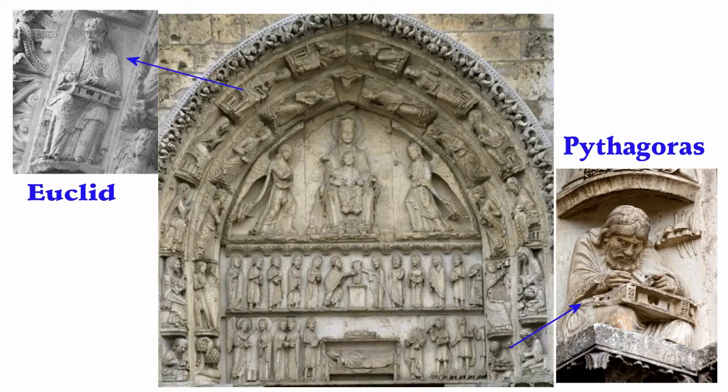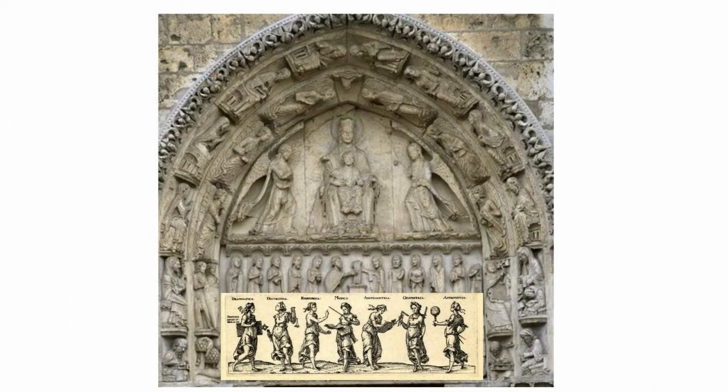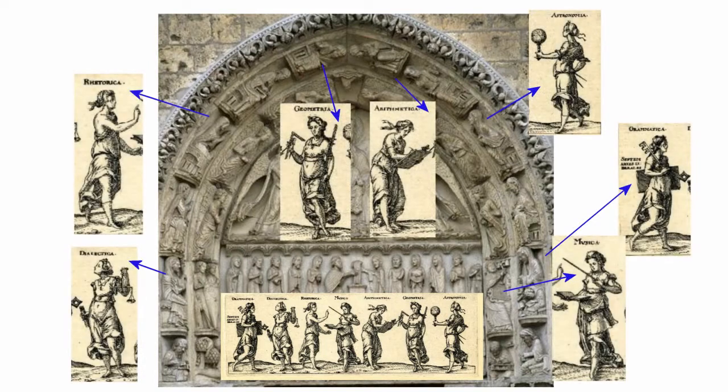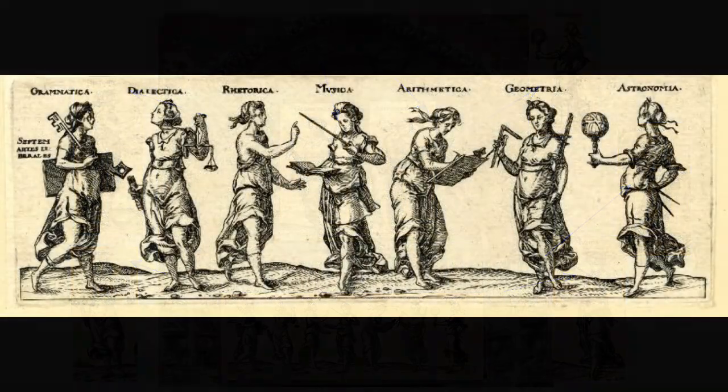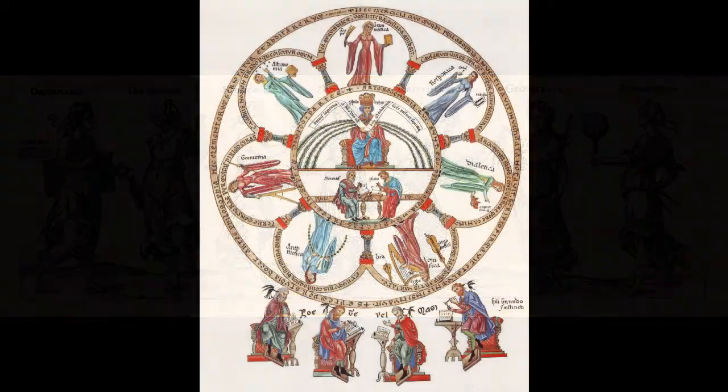So the geometry of Euclid, as well as the math and geometry of Pythagoras, it's standard stuff now, but another recurring thing are the 7 liberal arts. Now, I usually talk about the quadrivium: music, geometry, arithmetic, and astronomy, but we have all of the 7 because the trivium are also very important, but they're not weights and measures, so to speak, but they connect strongly to law and to debating and logic, all these types of things. So to get a full set, you need the hard knowledge of the quadrivium, but without the trivium, you cannot really express it, you cannot really analyze it.